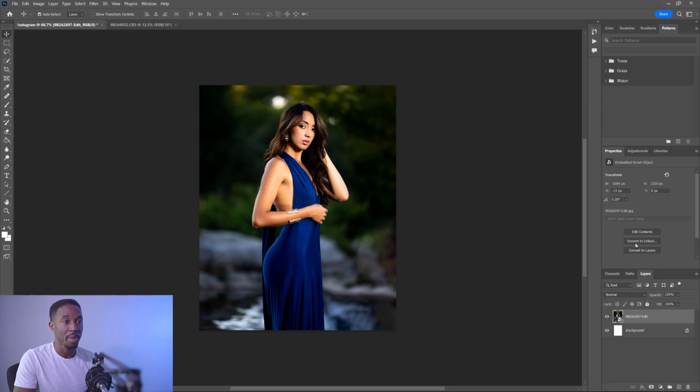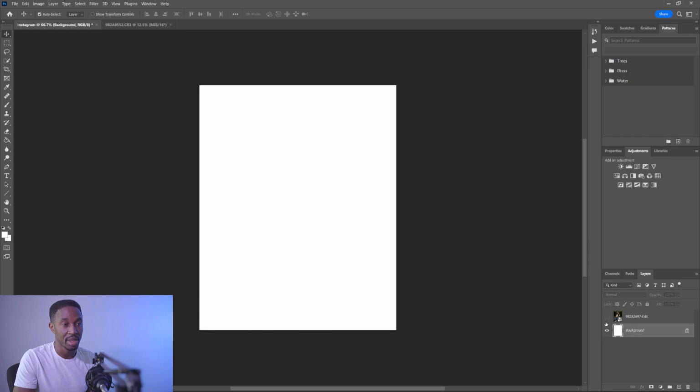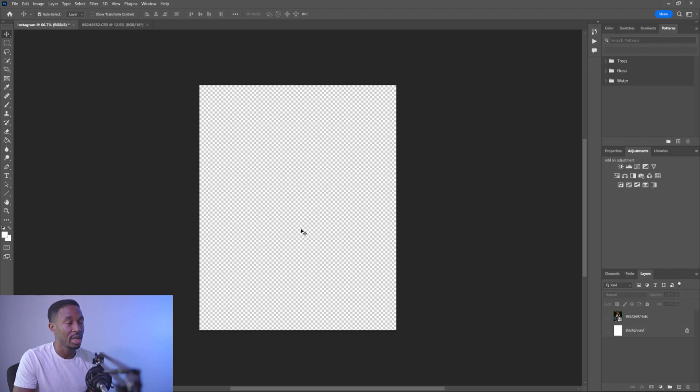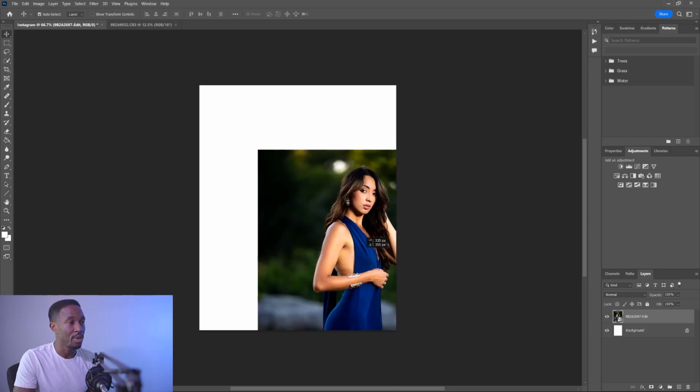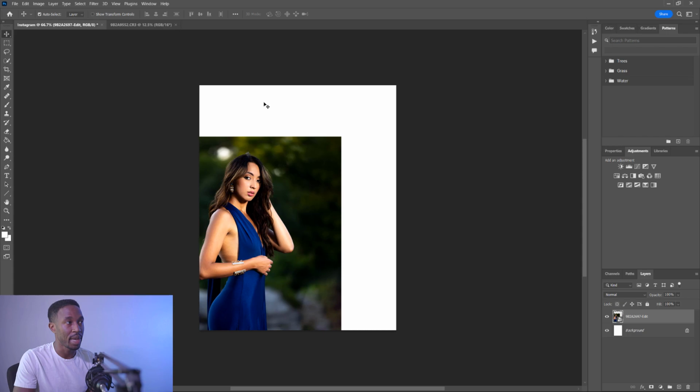Here's different properties for the specific layer that you have open, which you can add different adjustment layers here. And then here is where Photoshop really shines. It's in the amount of layers that you have. So right now, you can see I've got two different layers here. I've got this image, and if I turn the eyeball off on that one, you've got the background, which is just the white background. Under there, there's nothing, just a transparent background. And so we're gonna start with our move tool. And again, if we take that move tool and we move it around, you can see, oh, we've got that white background in the back here.